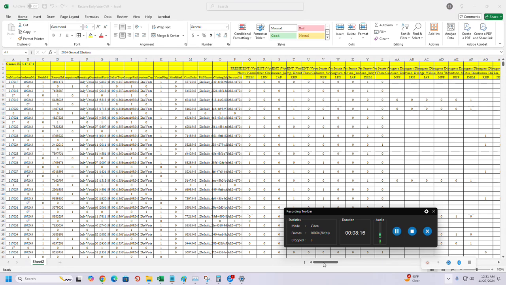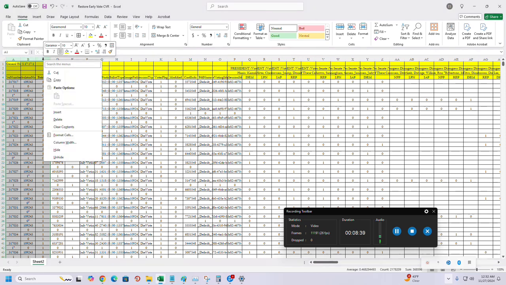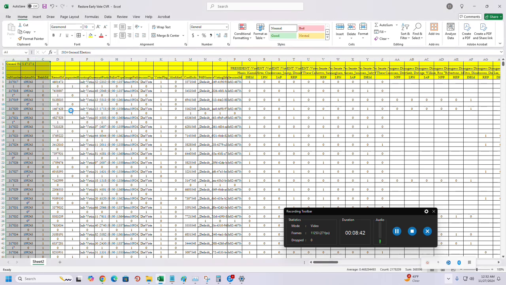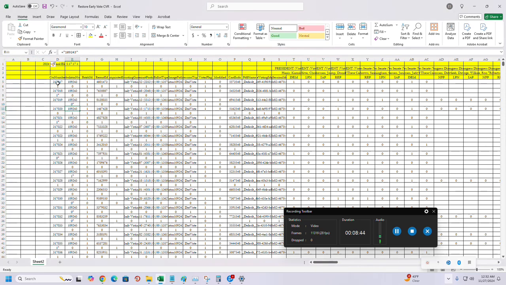Okay, so now we're ready to make our first 3 columns. We need the CVR index, the page index, and what's called a void index for the page 2 ballots. So we're going to insert 3 columns. Now, most of these numbers are in quotation marks, meaning they're text. They're not actually numbers.